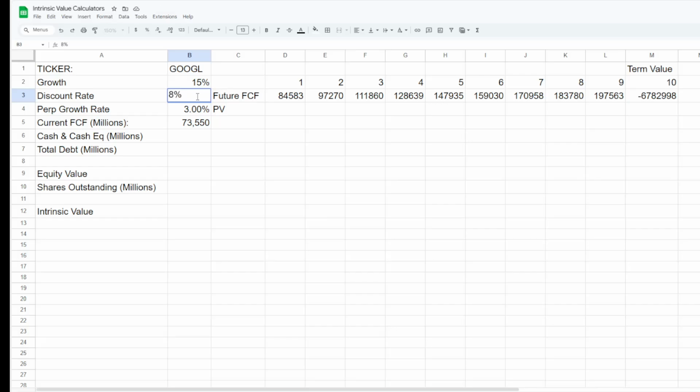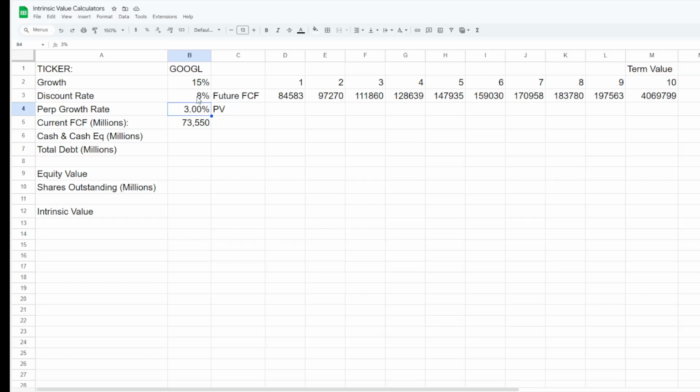Now, remember what the discount rate is. It's what we would get in other investments. Like if we didn't invest in Google, we would want something about 8% instead, right? And so the discount rate is typically between 8 to 10% for very well-established companies. And I can't think of a more well-established company than Google, right? It's one of the biggest companies in the world. They dominate search. They are getting into the AI space. Google is Google. It's amazing. So we're going to use 8% for the discount rate.